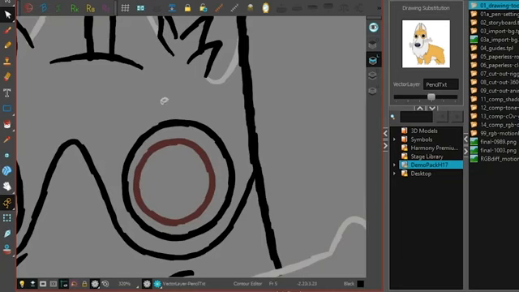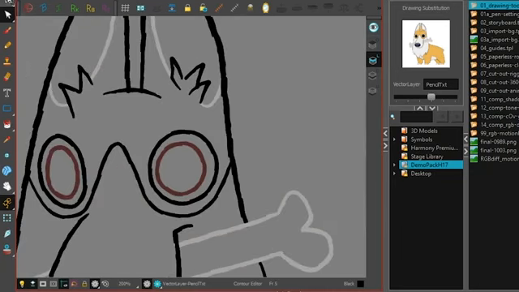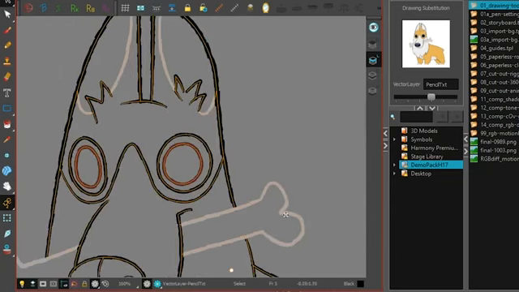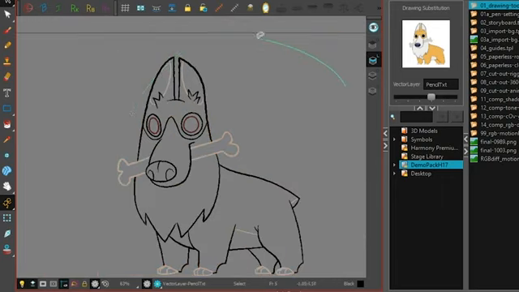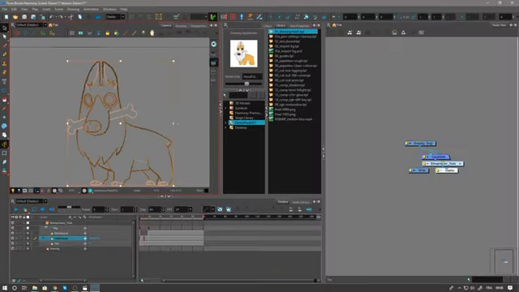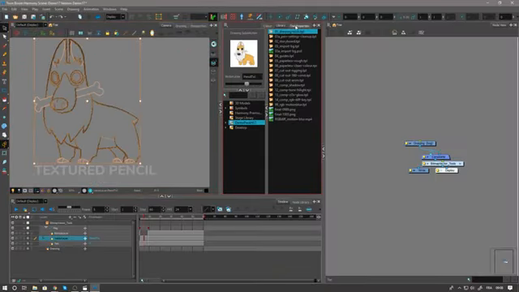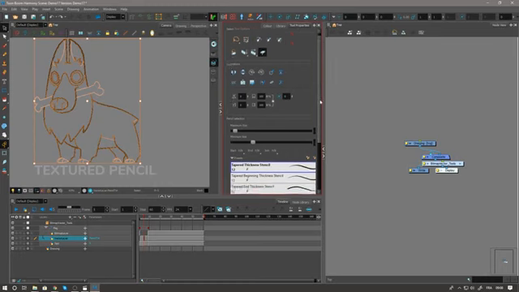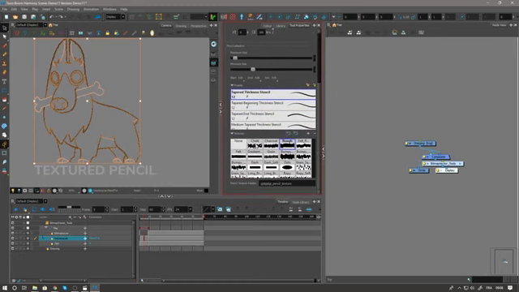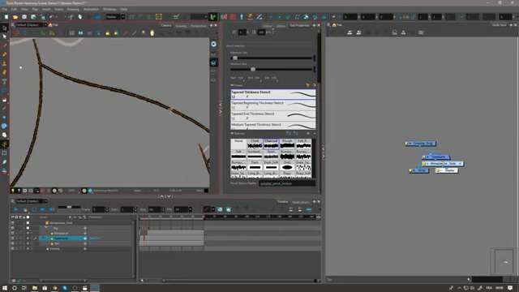What's cool about the pencil is that even if your shape is already drawn, you can grab your select tool and lasso around this. If I go into my tool properties, I can change the type of texture that I have. So if I want something more chalky, or even something completely different like this one here, we can do that.